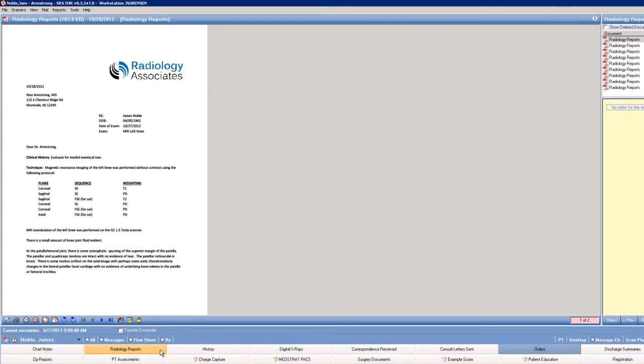After the physician has had a chance to review the chart and familiarize himself or herself with the information provided, he or she is free to practice in the manner that is most comfortable for them. For most of our high-volume, high-productivity physicians, that means sticking with what works best and continuing to dictate their exams. For some physicians, that means experimenting with voice recognition software. And for others, that means developing templates used in conjunction with the two previous options. SRS helps physicians and practices redefine productivity and streamline their workflow in the manner that works best for them.